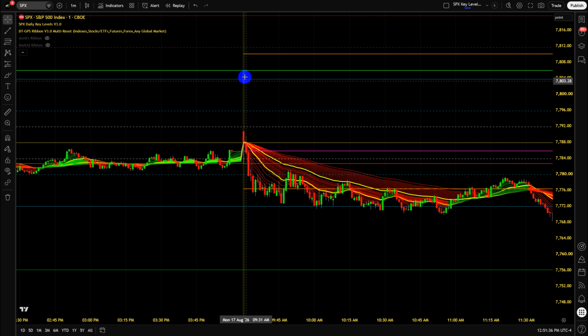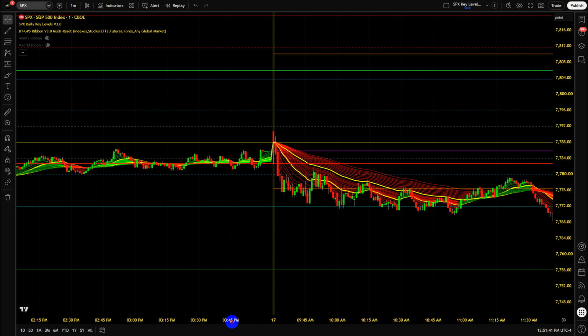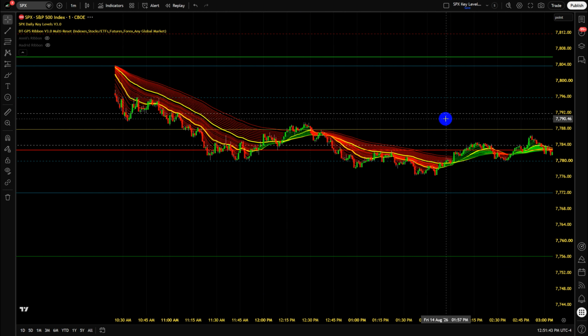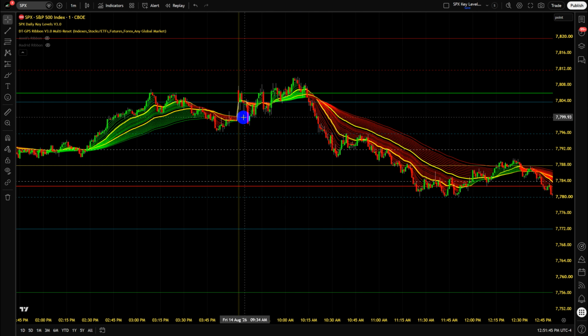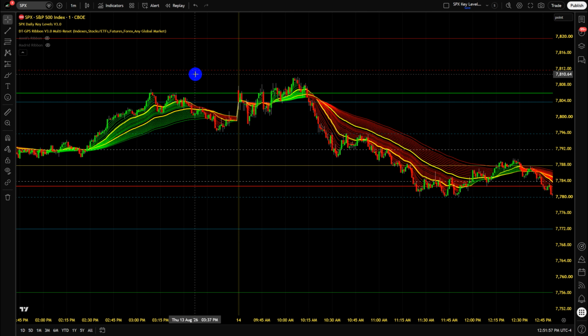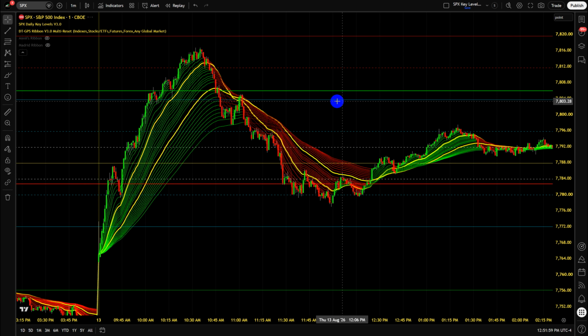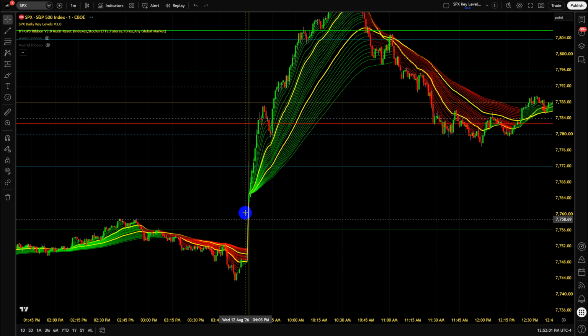Now, you can see this line here. So this is the 9:30 reset, this faint yellow line here. So what we're going to do now is look at the previous sessions. Now, as you can see in this one, you're getting more of an indecision at the beginning, and then you're finally getting the drop off here. Here we have a gap up, but as you can see, we have the reset on, and we're seeing continuing spiking momentum up right off the get-go.